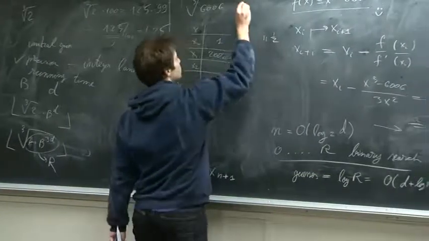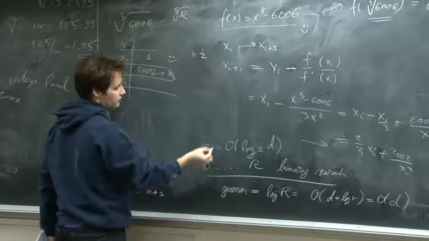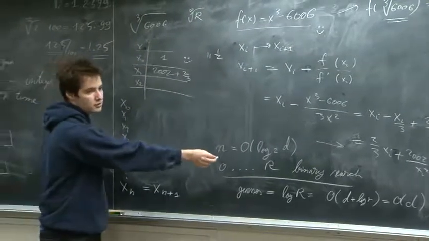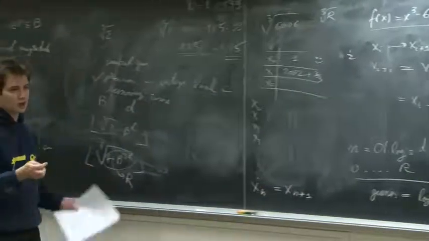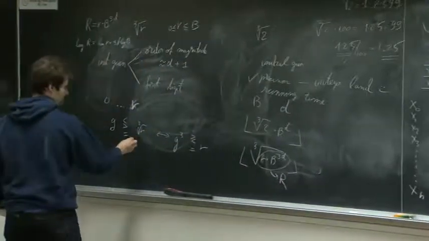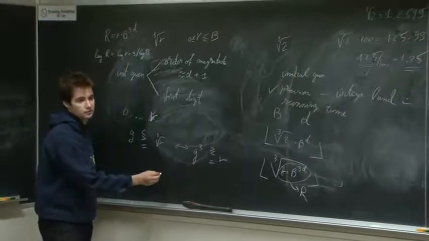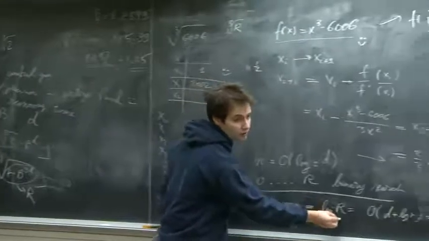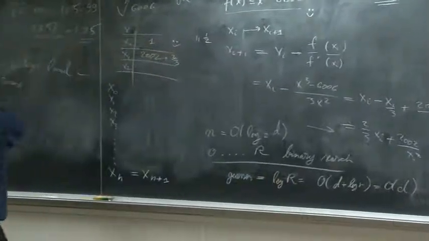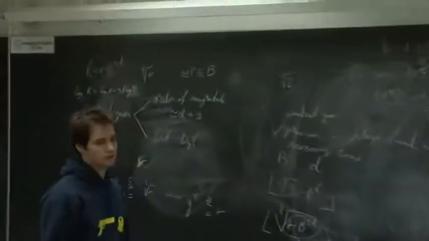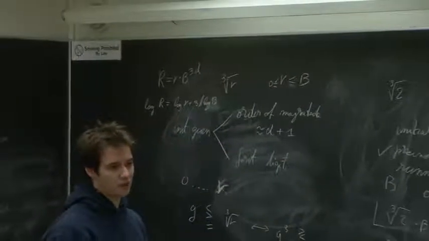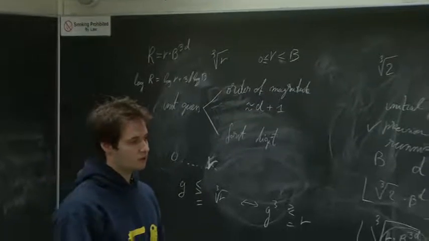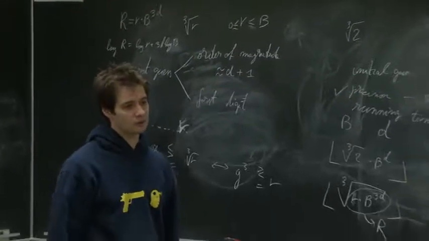So the big goal is to compute the cube root of r, and we're guessing that it has to be somewhere between 0 and r. So we're going to do binary search on this, and in order to see how our guess compares, we're going to use this trick here. So the number of guesses we make is log r. Now r is that number over there. It's little r times b to the 3d. So how many digits does it have? Roughly d digits. So log of r is going to be order d.